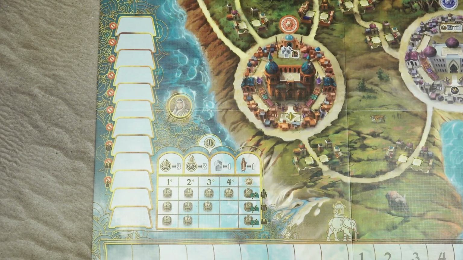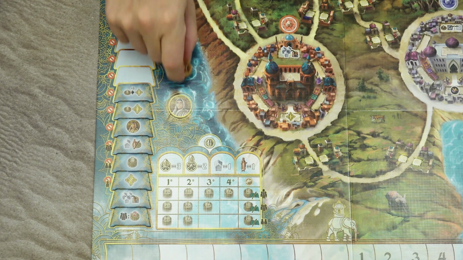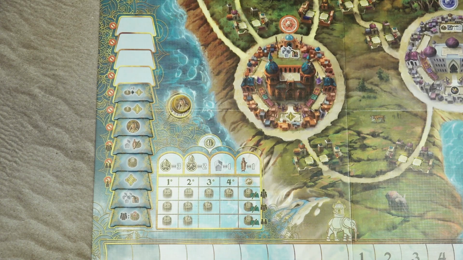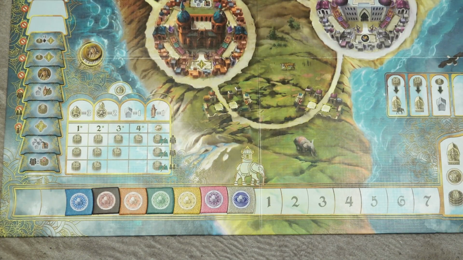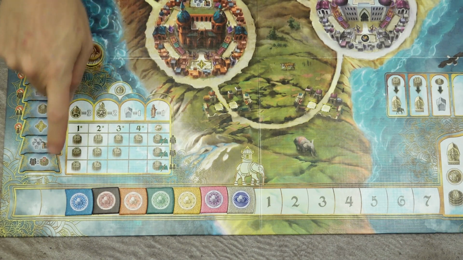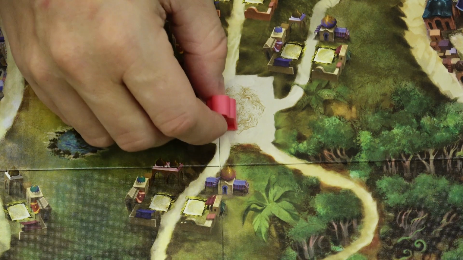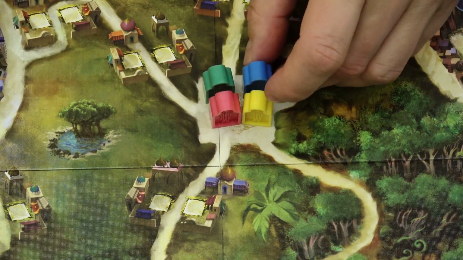To set the game up, place the game board in the middle of the table, then shuffle these reward tiles and place them in a random order on the reward track. Then place these two Maharaja tokens here in the designated space next to the reward track. Shuffle these city flags and place them in a random order on the Maharaja track and leave these first two spaces empty. Each player chooses a color and places their priest in this starting space on the map.